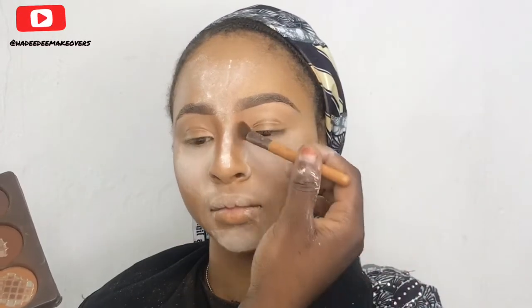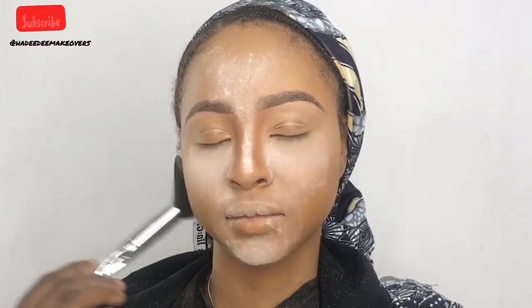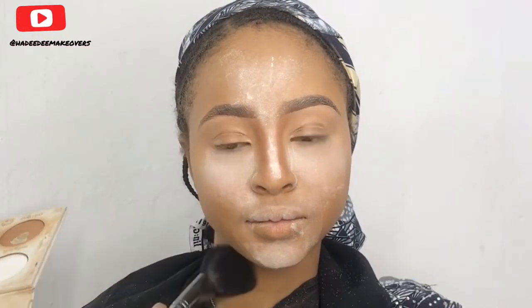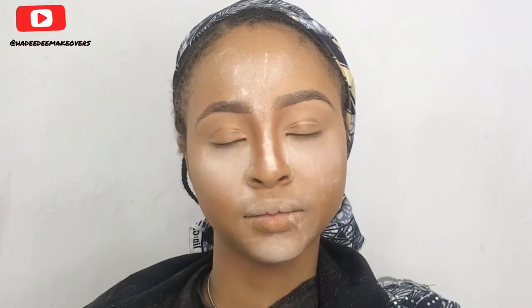I also lost the clip where I was applying the contour on her cheeks, so you guys have to pardon me. I was super busy today that I couldn't get to record in a normal way. So moving on, I'm just applying her shade of powder using the Becharm Ageless powder palette. I'll be applying that all over her face, setting the whole part where I did not highlight.